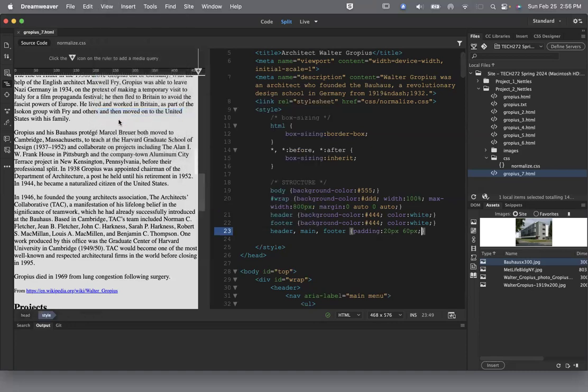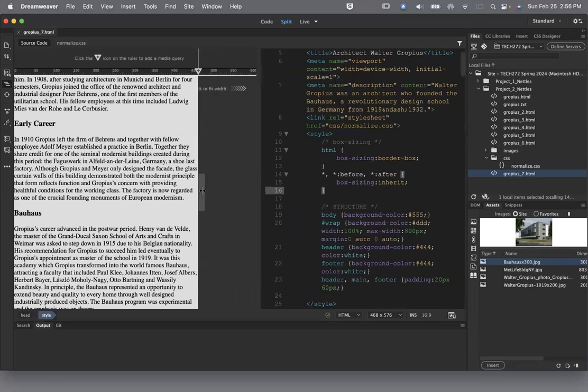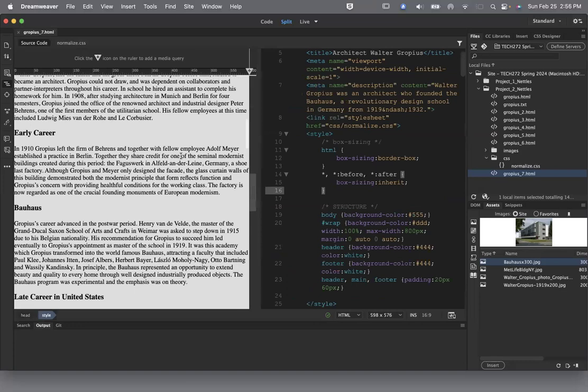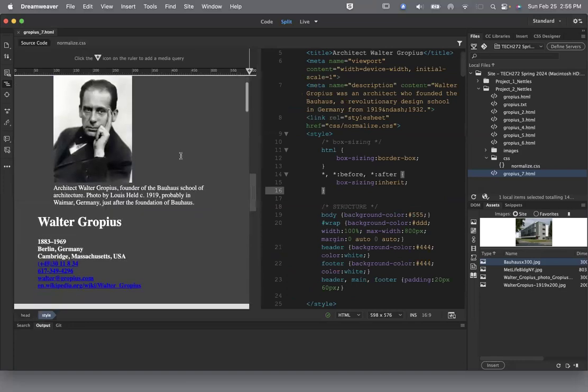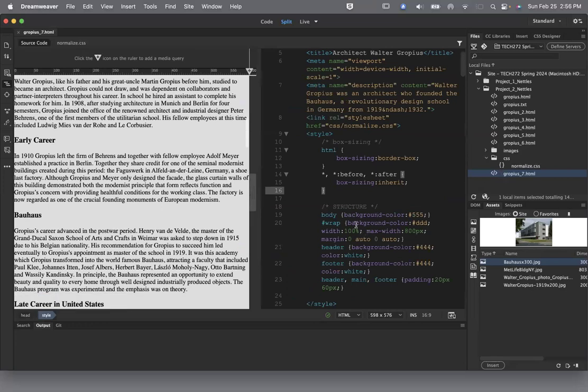Refresh live view. And I'm probably going to find out that, in fact, I've got the main. Right. So, worked on the header, didn't work on there.